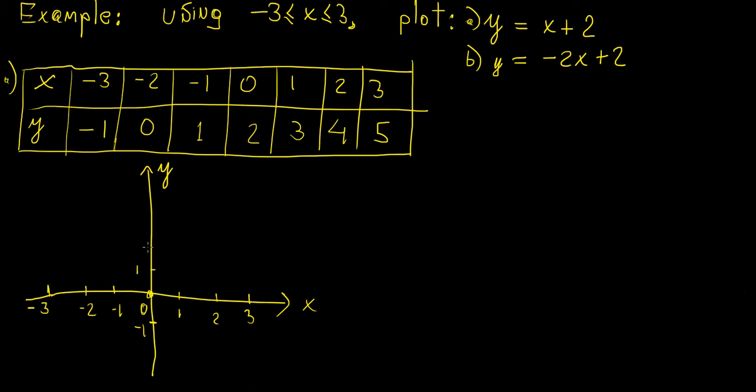So we have 1, 2, 3, 4, and 5. What we're going to do now is we're going to plot each point individually. So we're going to take this set of values. That's going to be a single point. Then this set of values is another point, and so on and so forth. We have x equals to minus 3. So we go minus 3 along the x-axis, and then minus 1 along the y-axis. So we're going to end up somewhere here. So that's going to be the point minus 3, minus 1.